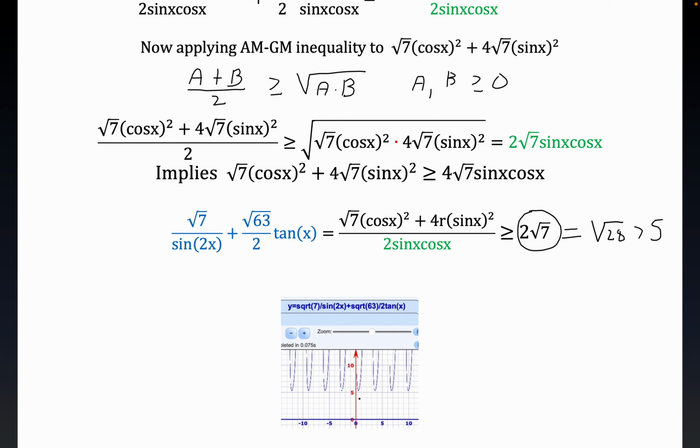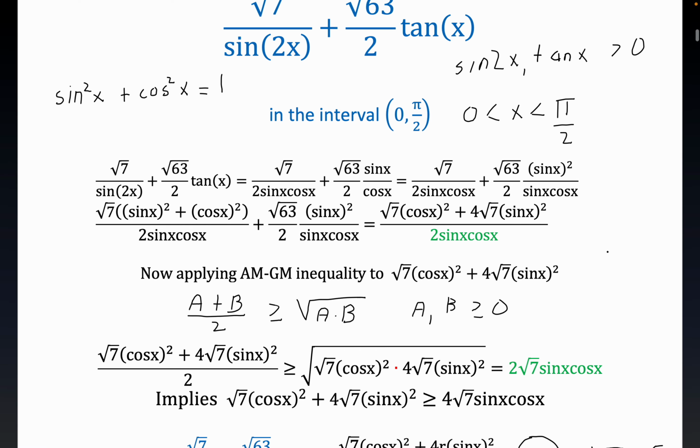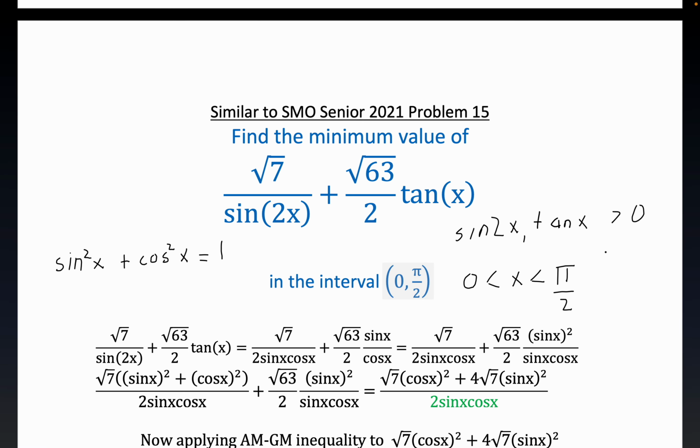Again, we're just working in the interval 0 to pi over 2, which is about 1.5 something. The function is periodic, and it looks like a period of pi here maybe. I don't think it's 2 pi, but in any event, it's periodic. We were just working in the interval from 0 to pi over 2, and this would be that little spot where it's as small as it can be: the square root of 28. So that does it, folks. Let's write that down. The minimum value is the square root of 28.